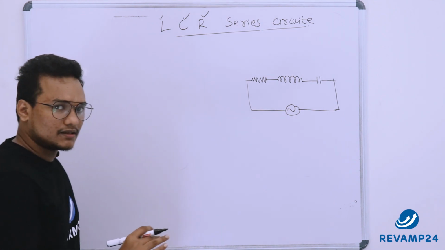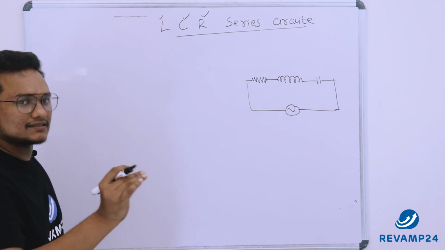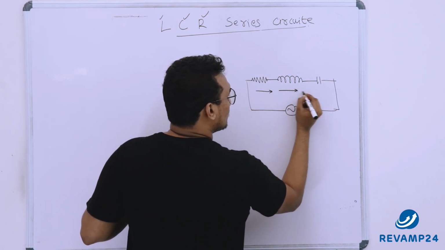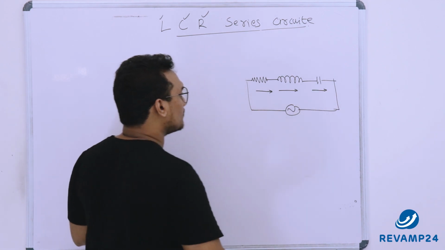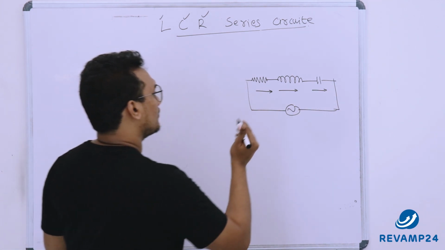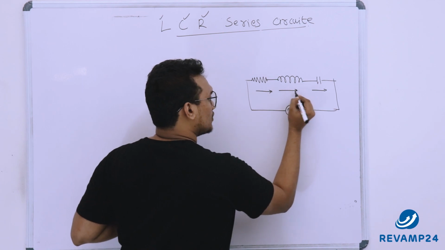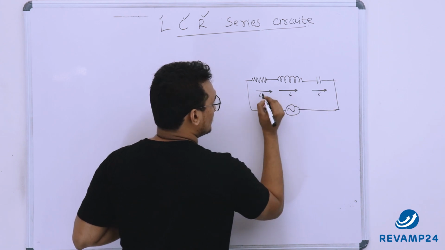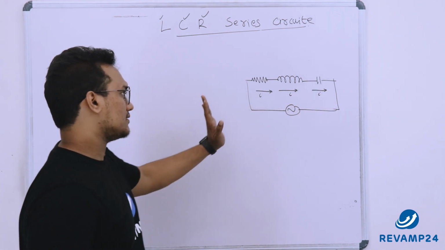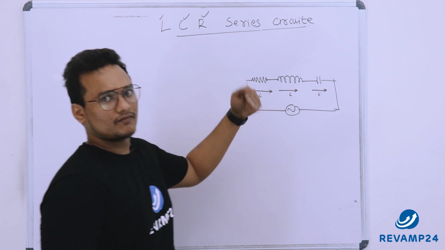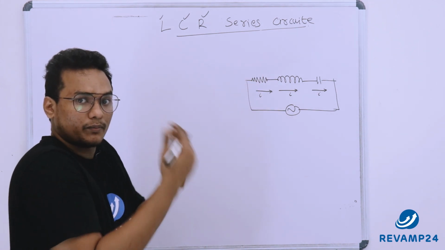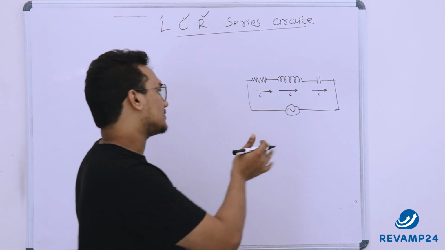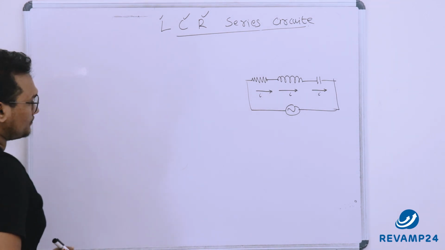Now, you know one important thing. When elements are connected in series, it's the same current that is passing through all the elements. The magnitude will be the same and the direction would be the same. So the first thing you have to mark is I. This is Im sin omega t. Whatever it is, we will first derive the equation and see whether it is Im sin omega t plus phi or minus phi, or if there is any phase difference. We will see after the derivation.